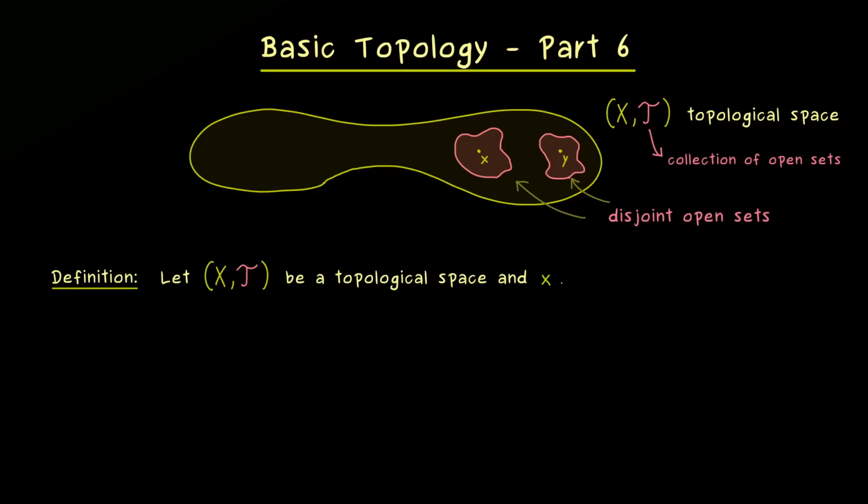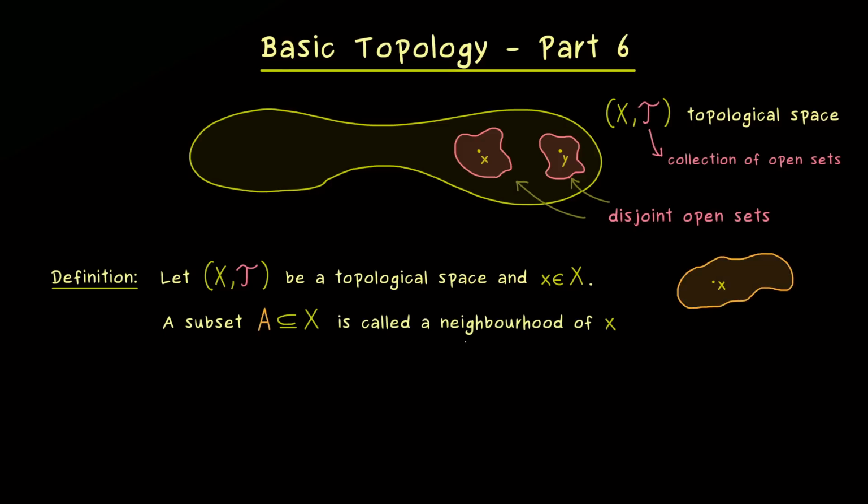Therefore, now let's fix a point x in X. And now most importantly, we don't restrict ourselves to open sets, we can take any subset A that contains the point x. So we have a lot of choices and some of these subsets are called neighborhoods of the point x. Indeed, the name already suggests that a lot of points have to lie around x. And in the topological space, this would mean that we can find an open set that contains x. And moreover, this open set that we can call U has to lie completely inside A.